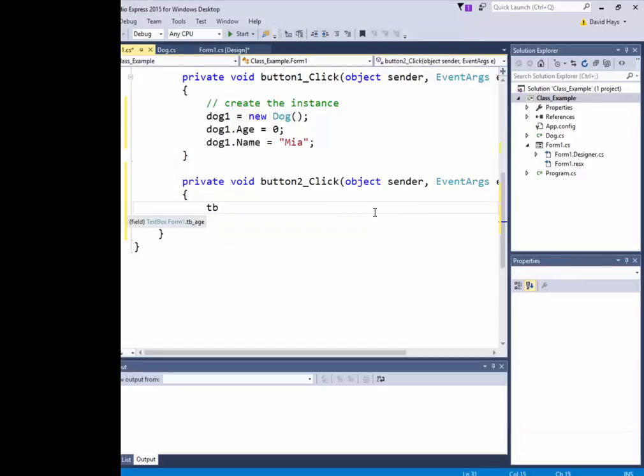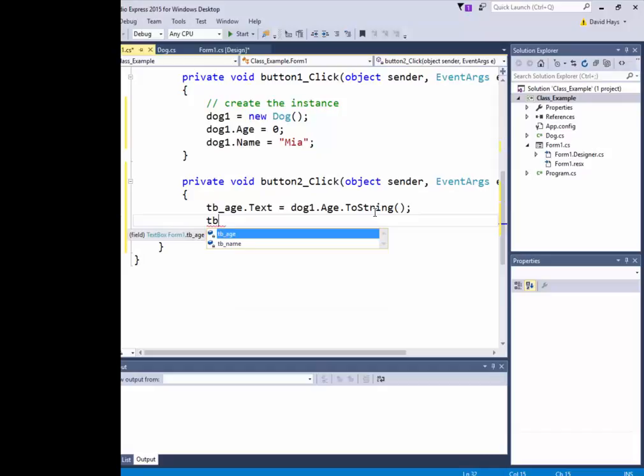So TB_age.Text is equal to dog1.age. Now that's going to be an integer there. So now if I do a ToString, that'll convert it to a string. Now TB_name.Text is equal to dog1.name.